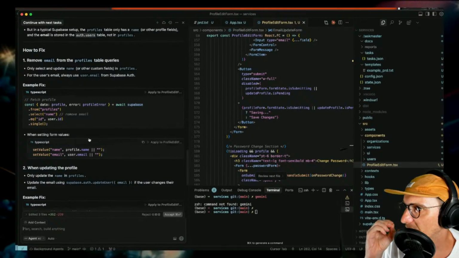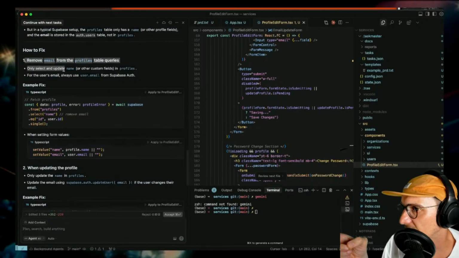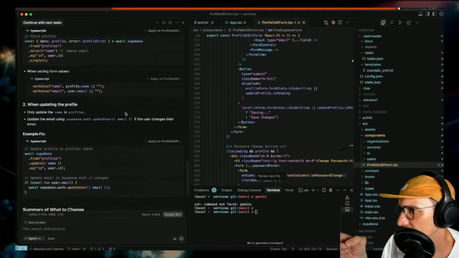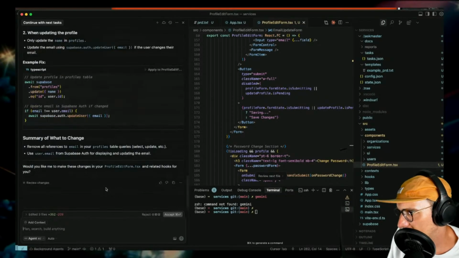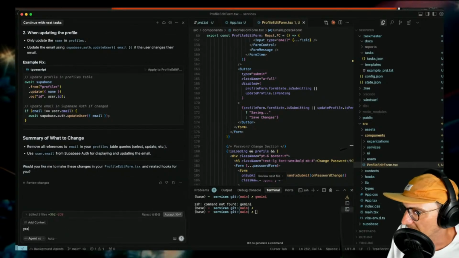Remove email from profiles. Only select name. Yes, this is what we want. Remove it in profile using one point. Yeah. Yes.